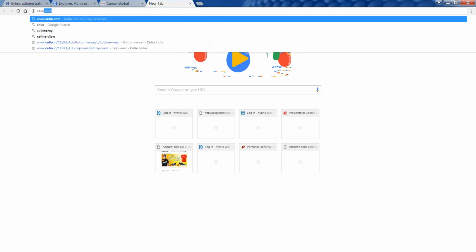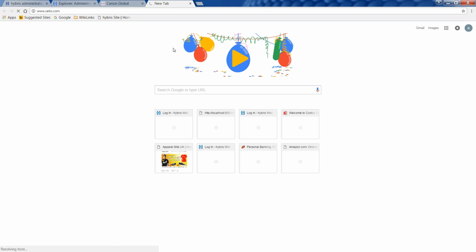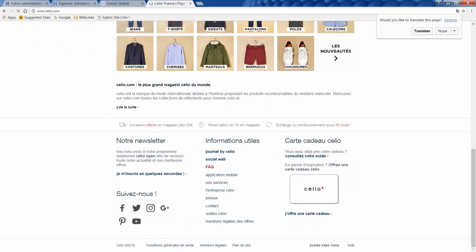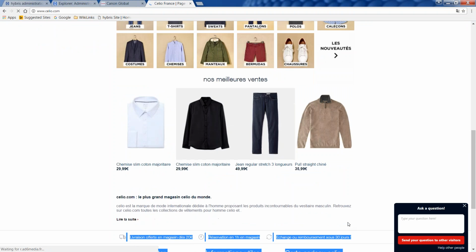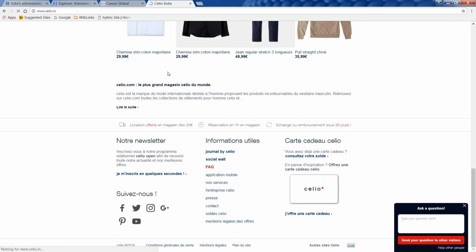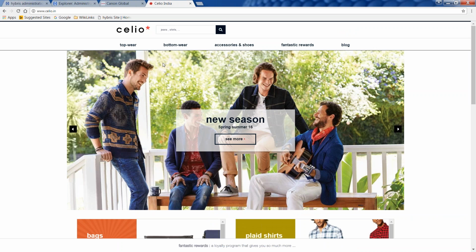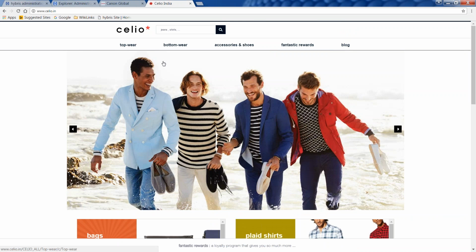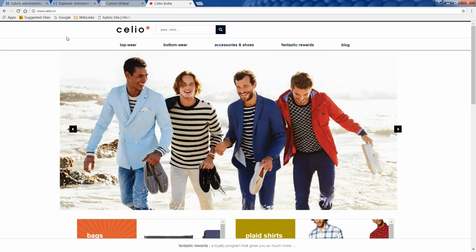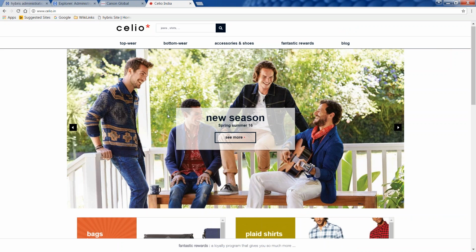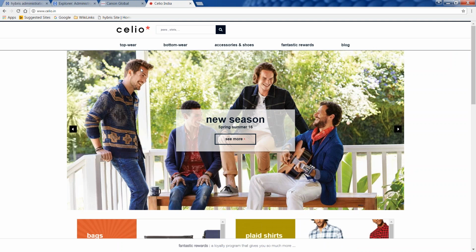You guys do online shopping? I think most of you. Okay, so you guys know this brand Celio? People from Bangalore. Are there any people from Bangalore? Yeah, I'm from there. Okay, perfect. So I know there's a Celio store in some of the malls. So I always, I mean, I know a bit about Celio.